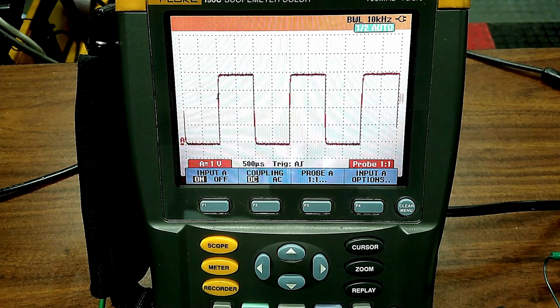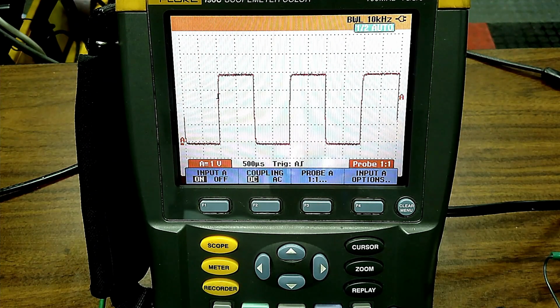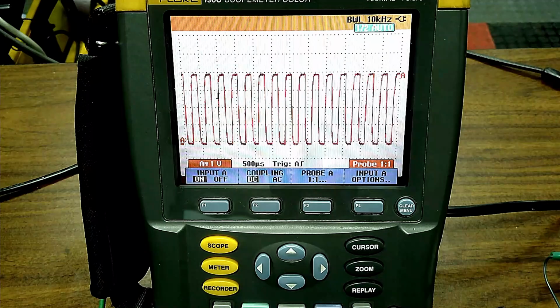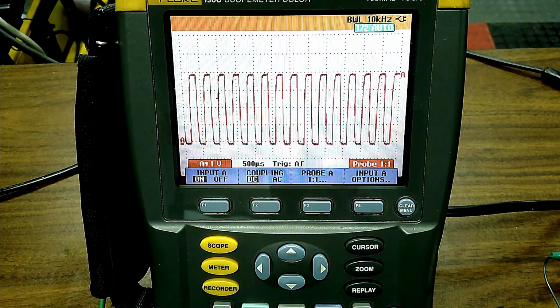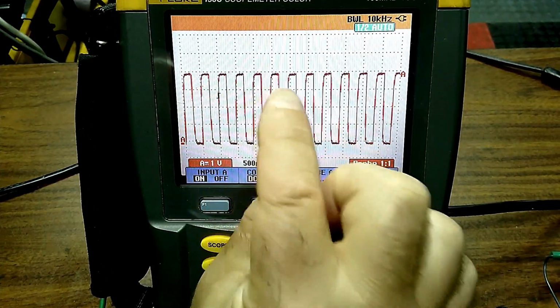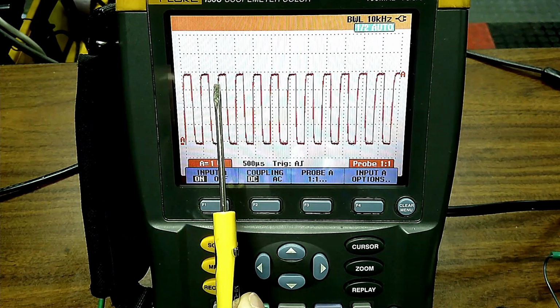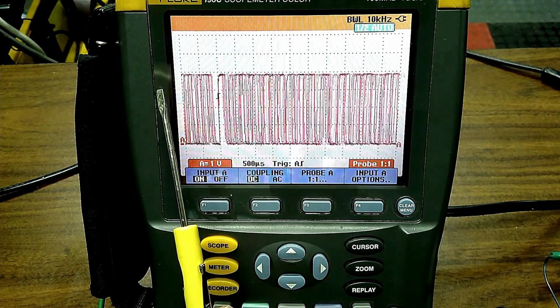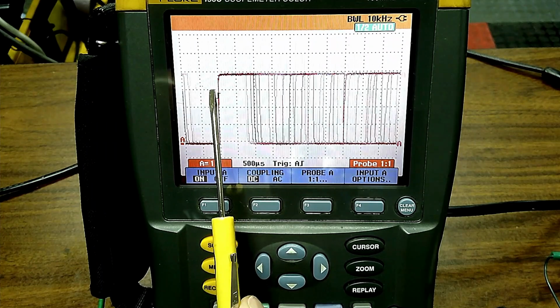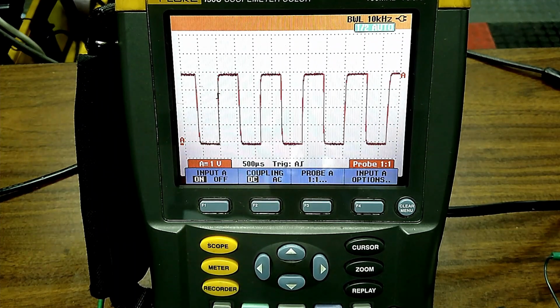Now here's your mass airflow sensor. I'm going to control this by the launch box, and we're going to start changing that frequency. And by the way, do you see how it curves? This is typical of a GM mass airflow sensor. So you notice how it's rounded right here, okay? It's rounded on the corner that goes up first, and maybe I'll use the screwdriver here rather than my fat finger. So it's not 100% square looking like if I go like this. You see that square? Once we start adding this, you see how this comes in? That's probably good right there. You see that's a little rounded? That is the signature of that signal. And you could change the frequency.